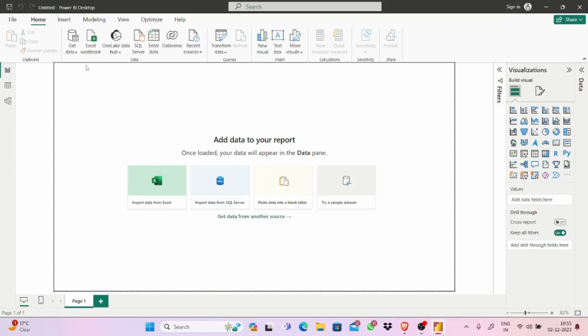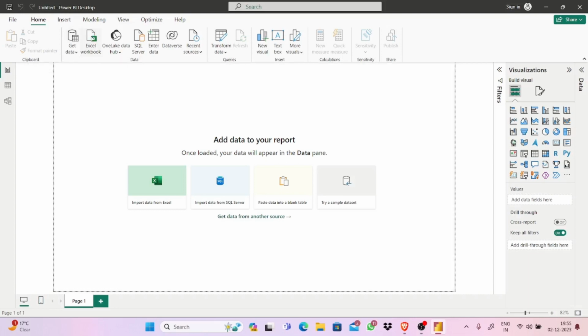So first of all, we just have to import the data. So let me import it. This is the report view. We are going to make a dashboard, so we have to use this report view. As you can see, there is a table view option and a model view option, but we are only going to make a simple report view. In a further video, after completing the dashboard, I will tell you about the table view option also. So this video is going to be a combined video for the table view and the report view. Let me import the data first of all.